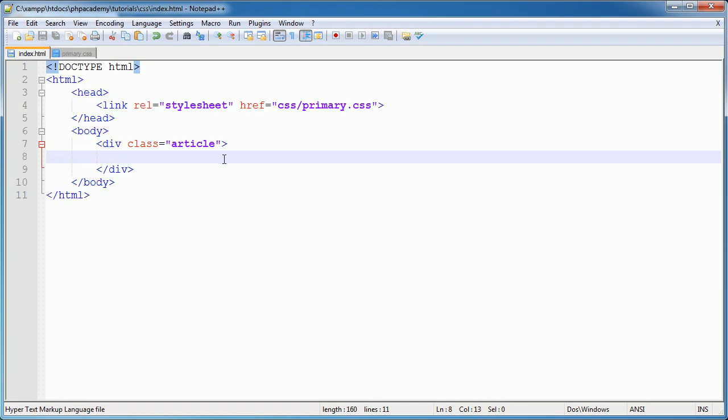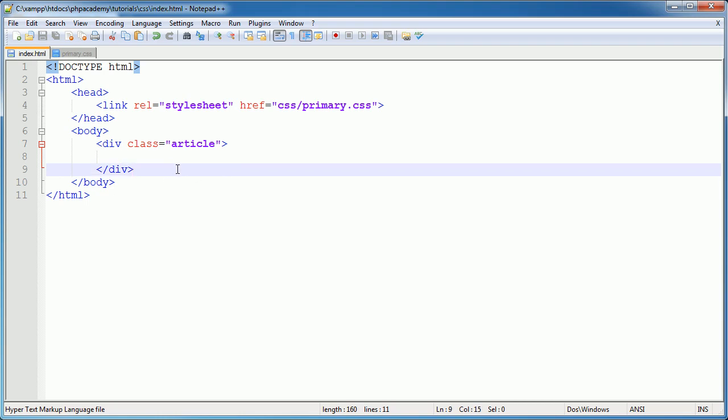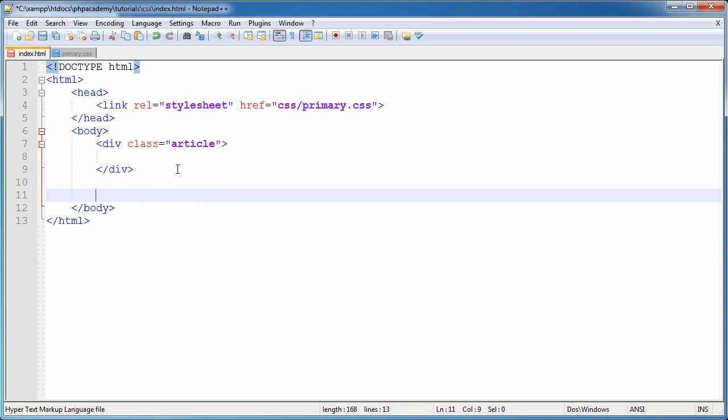Now, one thing I didn't mention is selecting an element by its class name. Now, you might think, well, we have looked at selecting elements by a class name. Nope, we've looked at selecting general classes and general IDs. What we need to do is select classes perhaps that have a specific type. So for example, div class equals article. Remember, it's a class. I can apply this to absolutely any other element. So I could apply this to a paragraph element. Let's do that now.